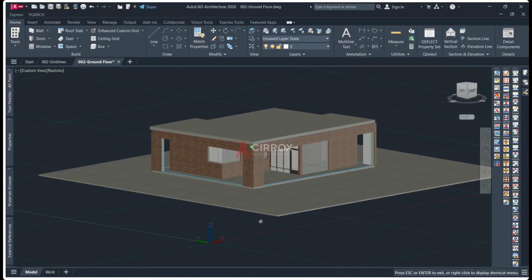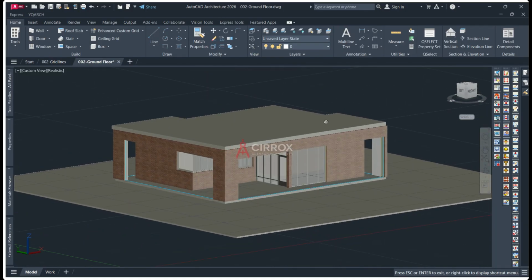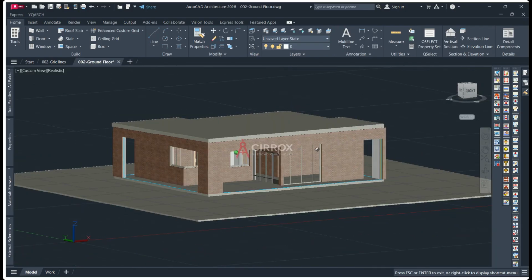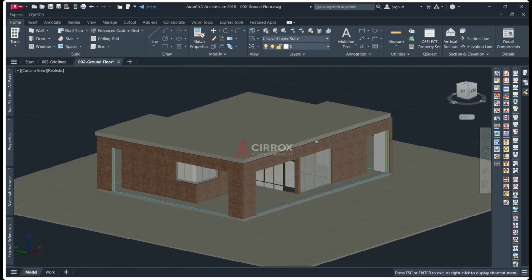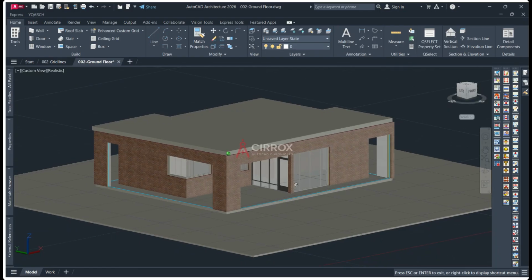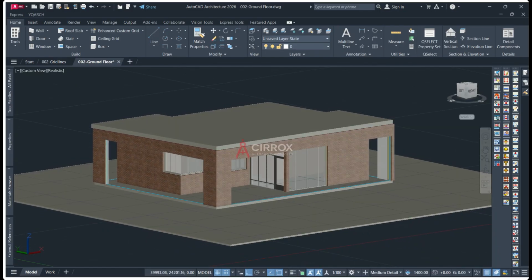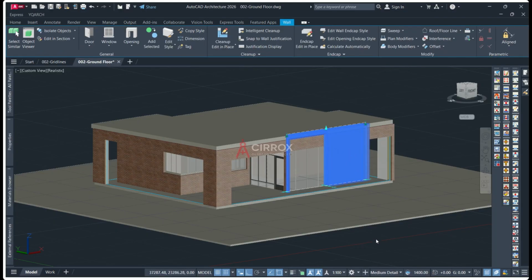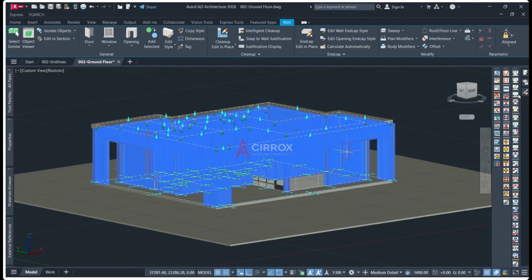Okay, so this is what I'm actually having in here. So it's very simple to design a 3D model, or to create a 3D model in AutoCAD right now. Very simple. You can just change the walls again. I'm actually looking for a particular wall, but I'm not getting it. I actually can't remember where that wall is being placed.